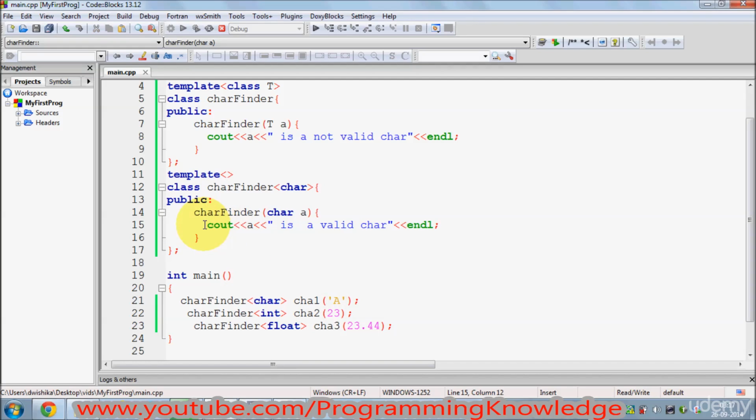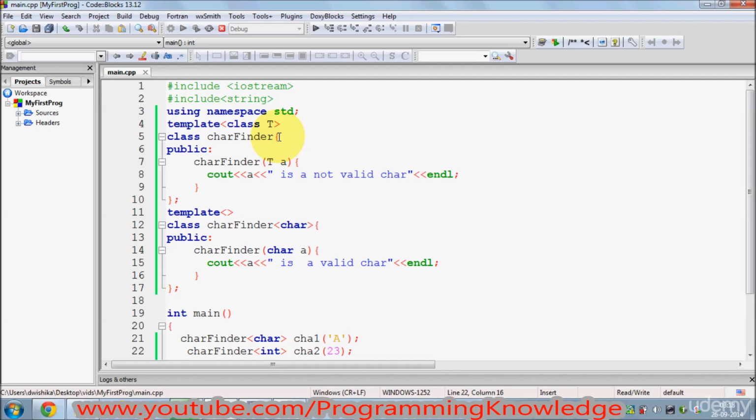So it will print this message, it will implement this class implementation, or otherwise in any other condition it will take T as a data type, and it will go to this class, which is our general template class, right? So in this way you can specialize your class in order to perform a certain task for a particular data type.